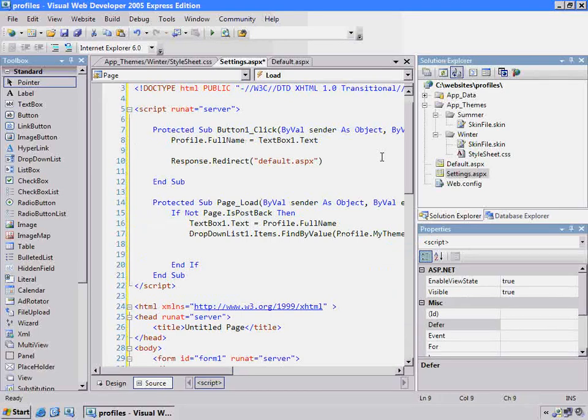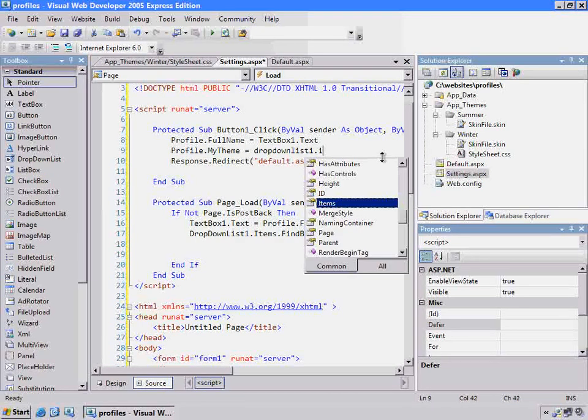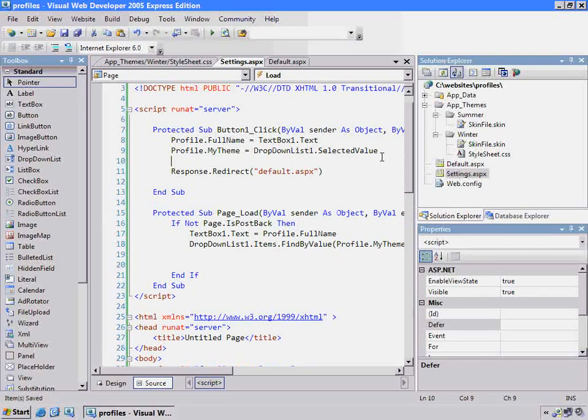Likewise, when they save, set the theme equal to drop-down list 1 selected value. And okay, I think that's going to not only load the theme but save it as well, and then we're going to redirect back to default.aspx.